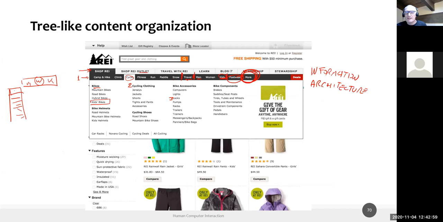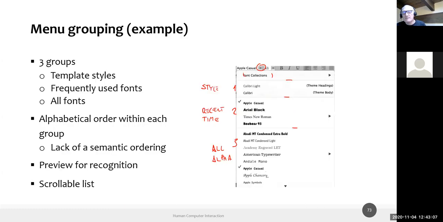Here, we also had 3 lists: sport, men and women, footwear. But they were all mixed together. Here, we are not mixing them because each list has its own section. It's separated from the others. So our brain is telling us these are 3 different blocks of information. It's normal that the same font will appear in more than one section, and we choose which section to use.